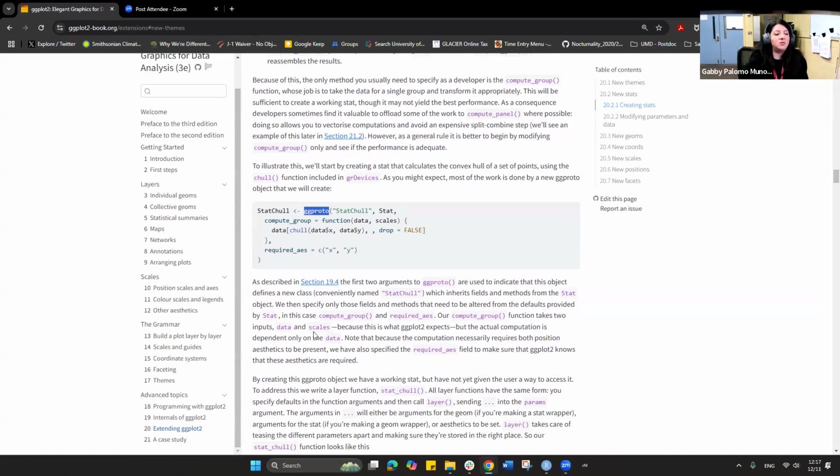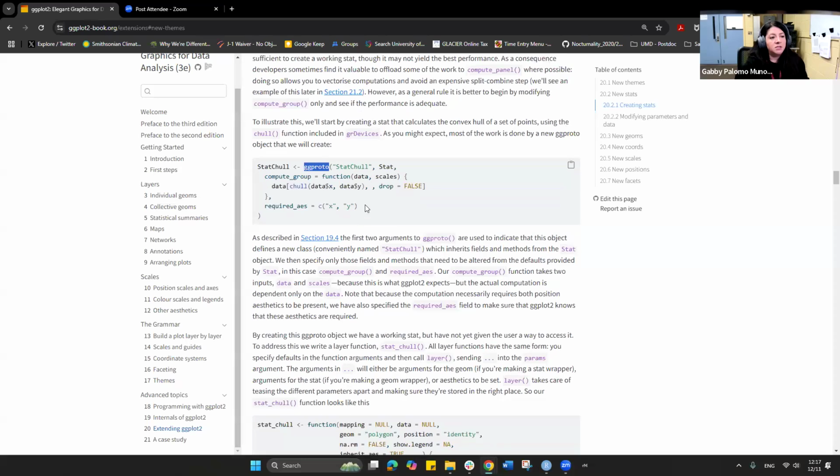Essentially, what it's doing is modifying the most basic parts of a ggplot. So you're going to the base, the most basic part of ggplot, and then you are modifying them. We saw this with Derek, but let's just remember how this works. This ggproto, we're going to use it with all the other ones except with themes, in order to learn how to modify something that already exists. In this case, it's going to be a stat.